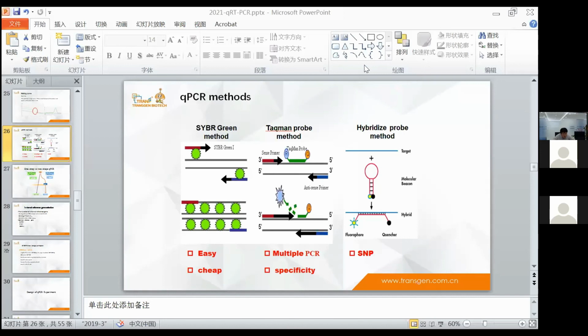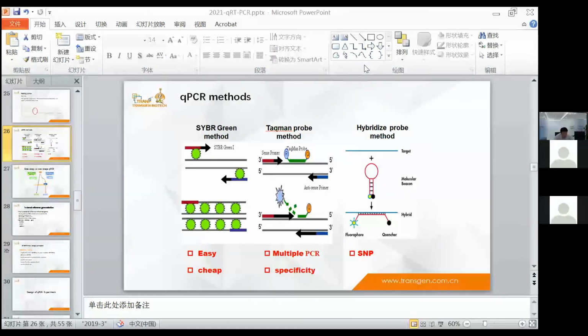What is the difference between reference gene and the housekeeping gene? We can say it's nearly the same thing. Housekeeping genes, like GAPDH or Actin, have a very stable gene expression level, so we call them housekeeping genes, and we use housekeeping genes as reference genes. So they are nearly similar.